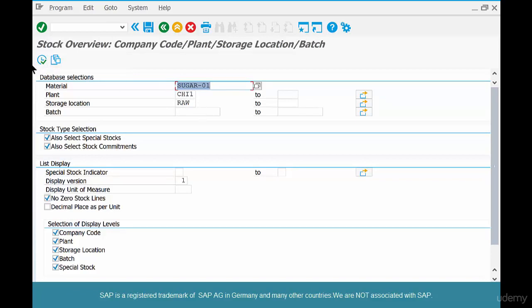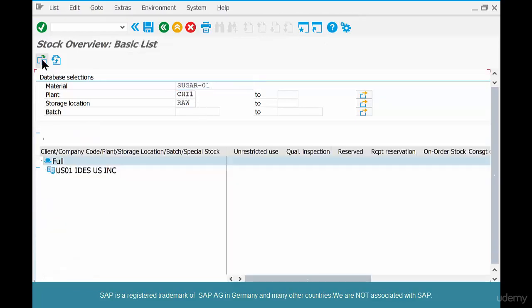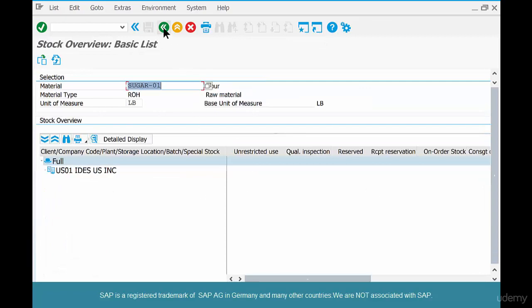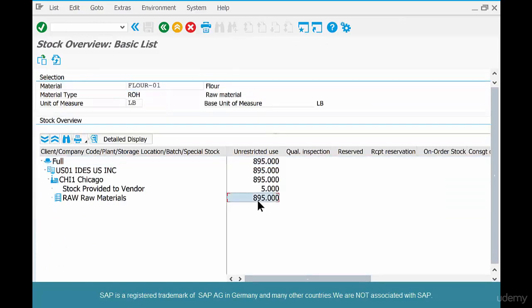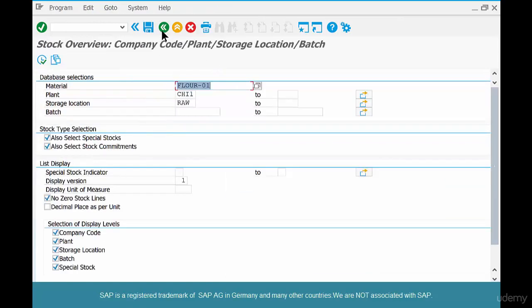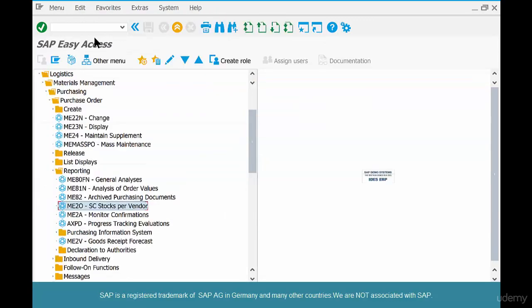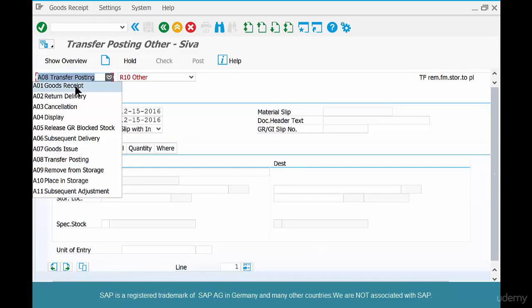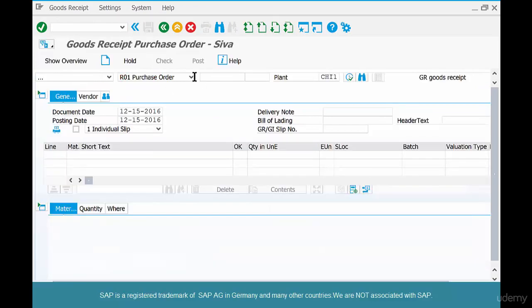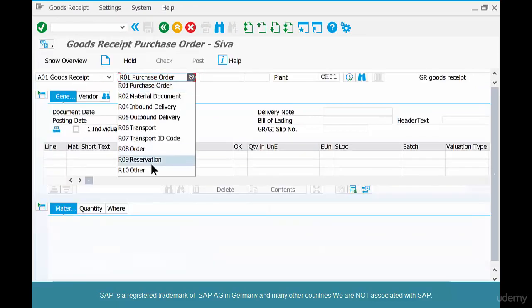For sugar in raw material storage location, Chicago plant, there's no stock. Now, how about flour? Okay, so we do have something in raw. Okay, that's good. So all we need to do is enter some stock for sugar. So MIGO, goods receipt, not against purchase order, but against other.